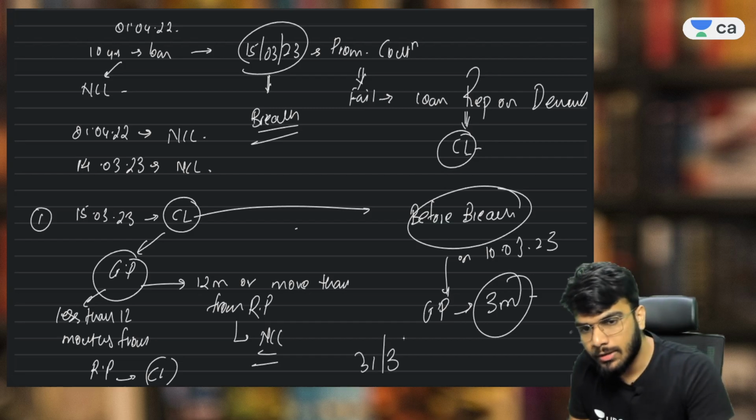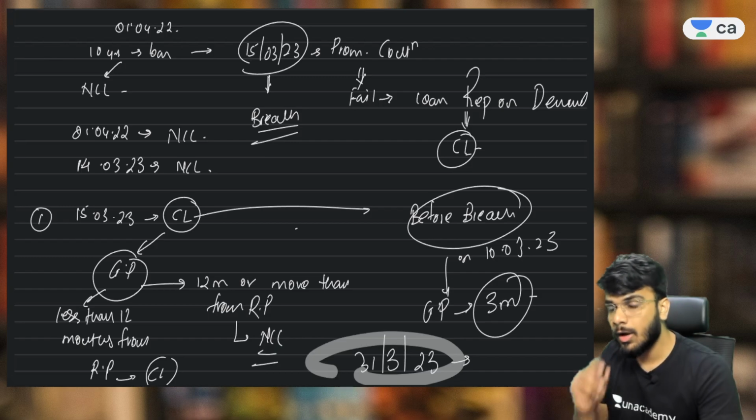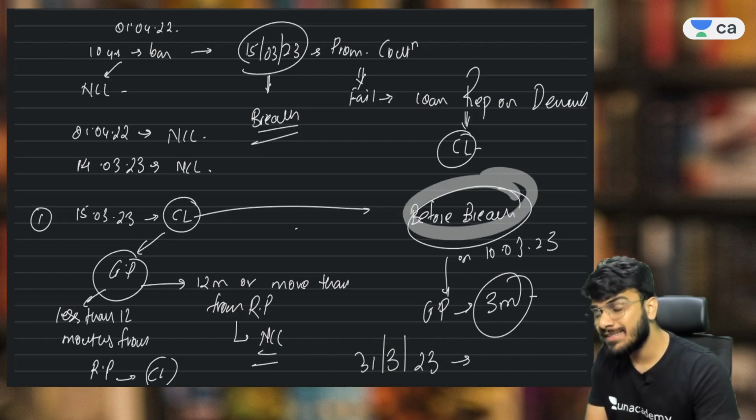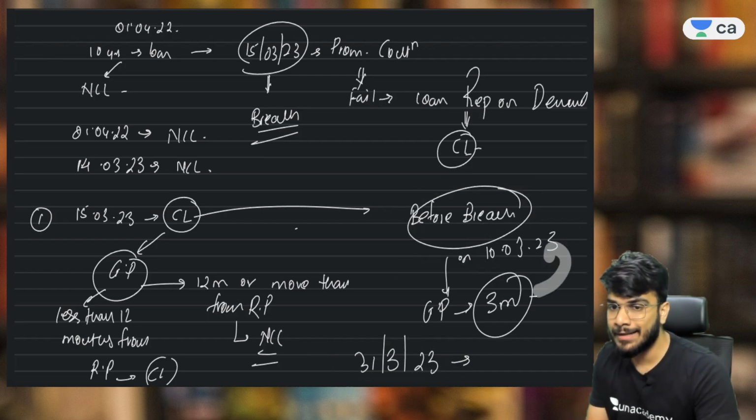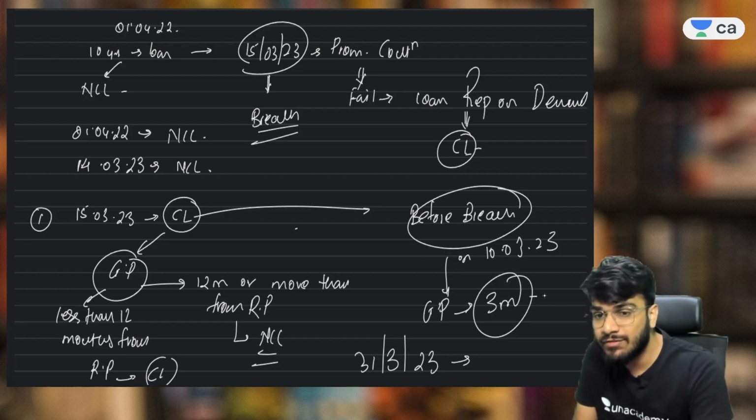So what is to be done on year end? What will be the classification on year end? Now please remember, if before the breach has happened, we went to the bank for a grace period. So in this case, the breach has not yet occurred. So since the breach has not yet occurred, even if the grace period is only of 3 months, still on year end, it will be non-current.